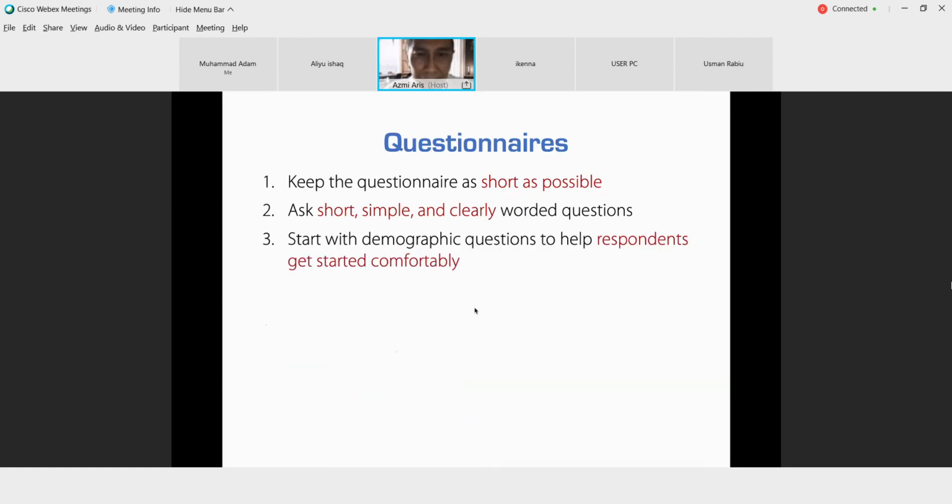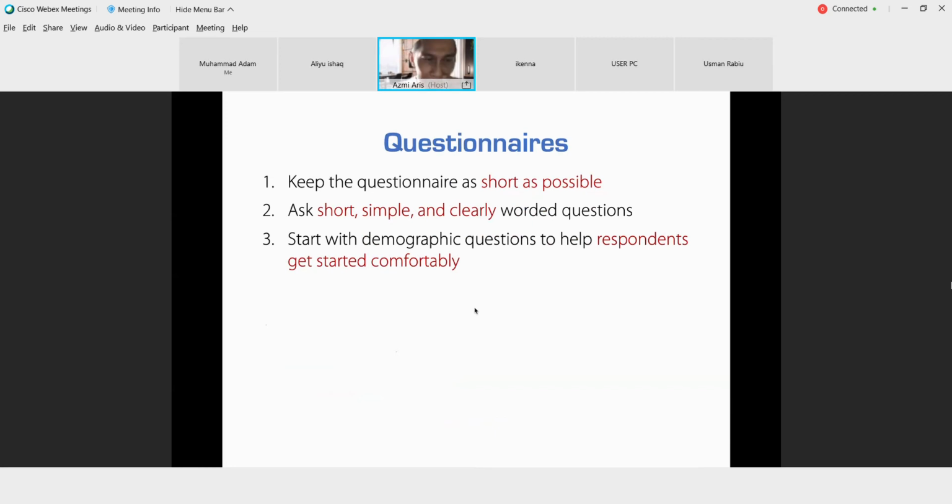Normally, we start off with demographic questions. This is the categorical data which I mentioned just now, where how many family members in your house, how much do you earn, how old are you, giving a range from one value to another. This demographic question is not only to start the survey comfortably, but it also will be used later on in analyzing the data.